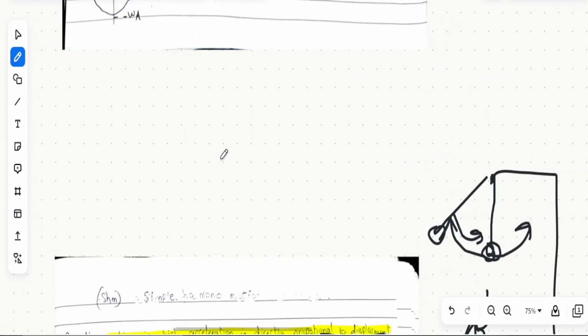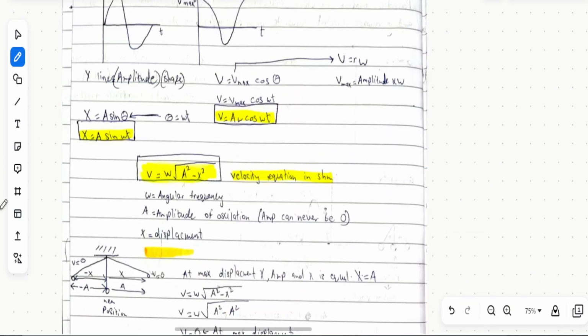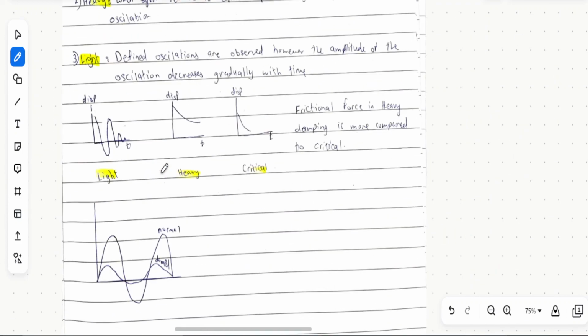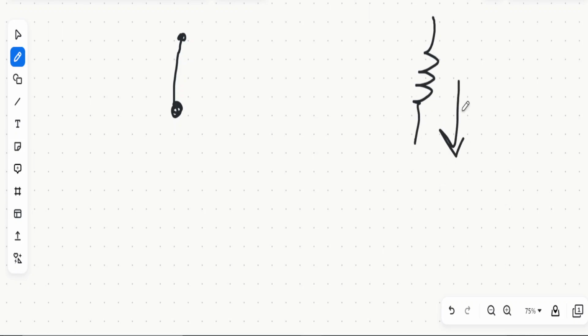Now other than that, you also have to know what is happening to my kinetic energy and my potential energy. So this was the case when I was explaining with balls. Now this will be the same case when you have a spring. So when the spring is going down, it will reach a maximum height, then it will go back, reach its equilibrium position, and then it will go towards the top, and then it would repeat. And in that case, this will be the same case.